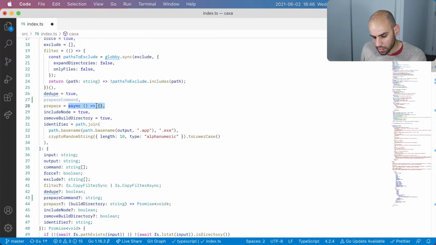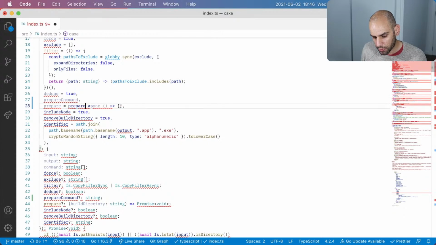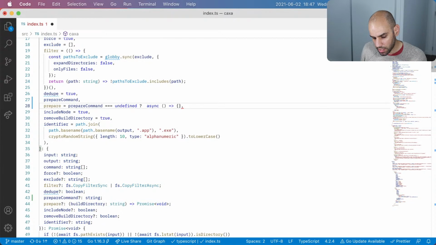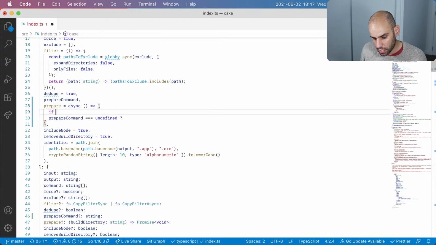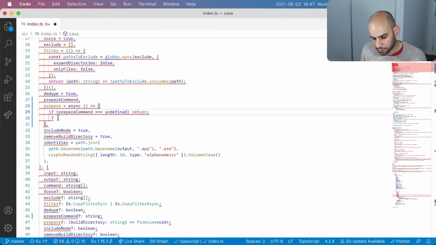And then in here I will have, do I have a prepare command? Because if the prepare command is undefined, then this function is going to be that. Or maybe I can do this check in the function body. How about that? So in here, if the prepare command is undefined, then return.